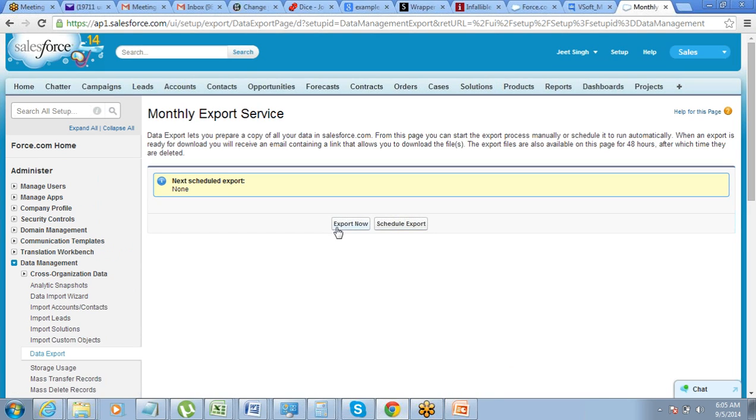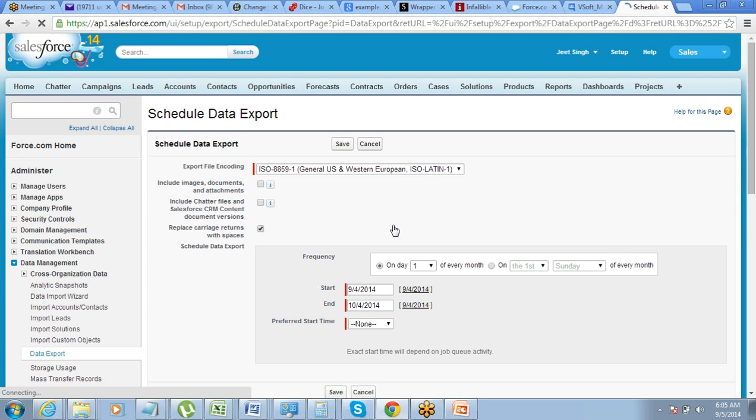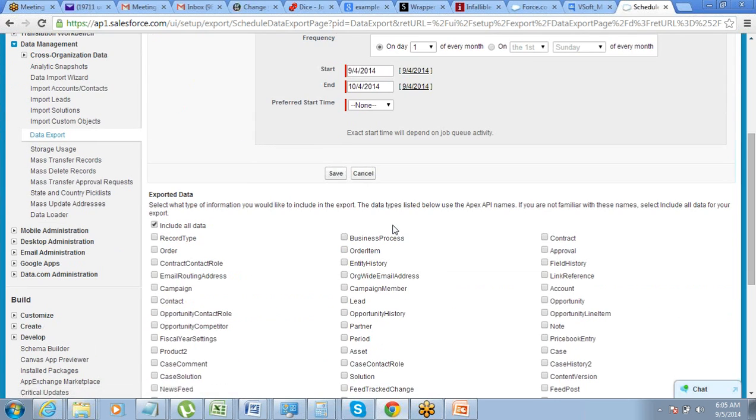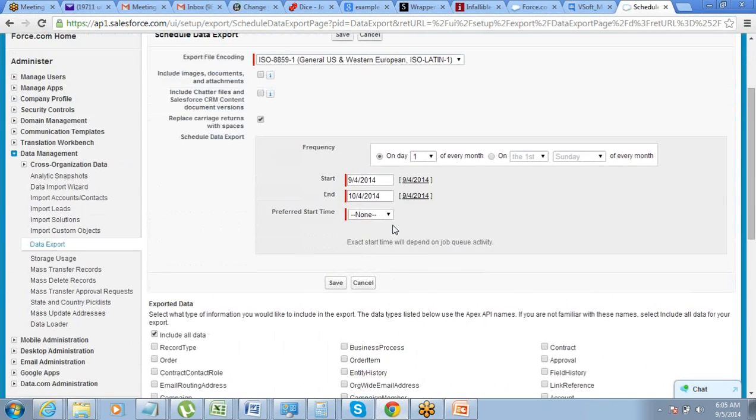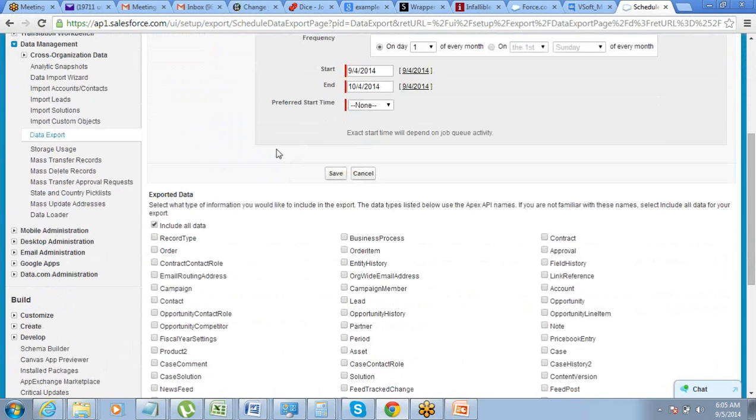And then as I told you, you have Export Now and you have Schedule Export, all right? Select the one that you want to do. If you want to do an export immediately, then you click here. If you want to schedule an export, you can click on Schedule Export. Let's click on Schedule Export. When you click on it, there are two things that you have to do. One, you have to define the frequency. Don't get into these things again for now, you will gradually start understanding all those things.